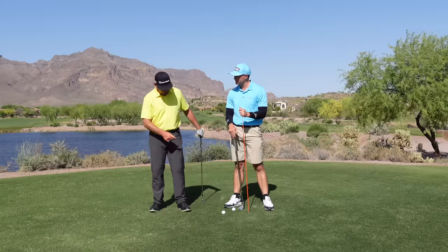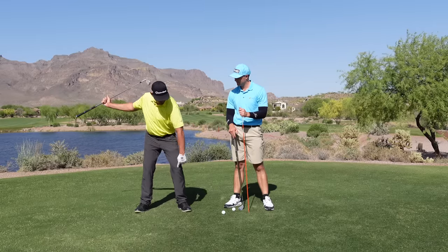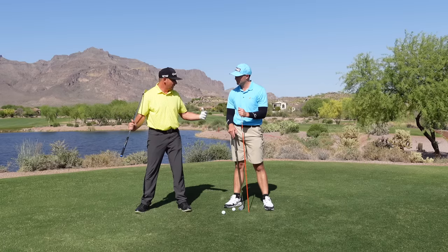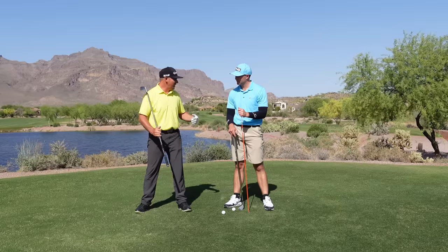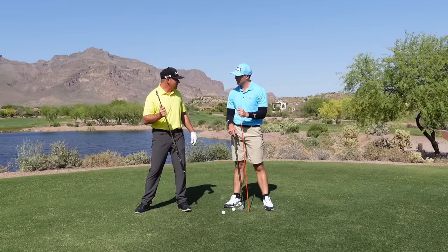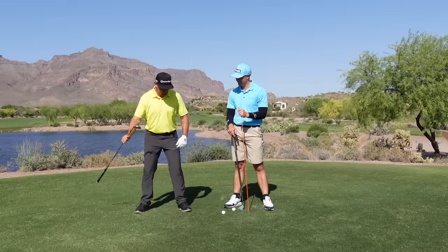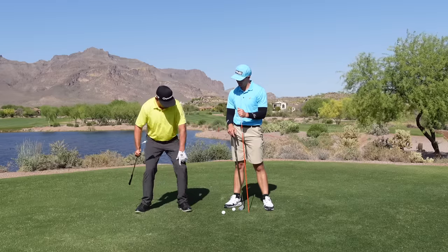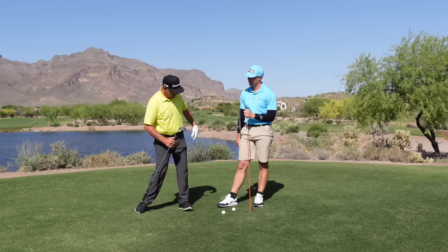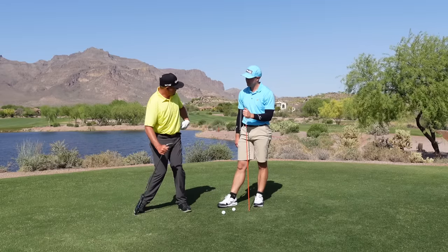Now, what's happening is as I'm changing directions, my left leg is rotating externally. In reality, my left leg is rotating internally in my hip socket because my pelvis is actually opening faster than my knee is going. But for this case, we need to feel like our leg is working around, which gives me the freedom to keep turning. If I feel like I keep this leg pinched in like this, I really can't get my pelvis to go.